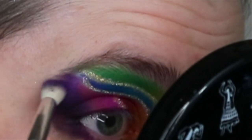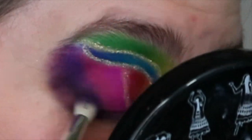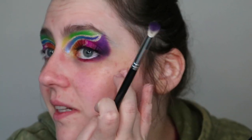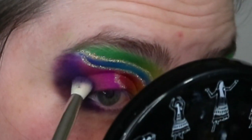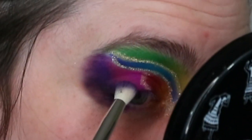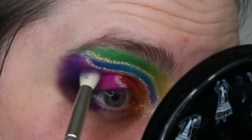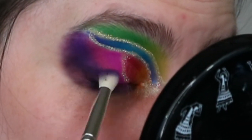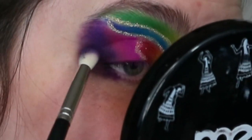So attempting to blend, and I'm bringing it up to there just to give it a bit more depth. But yeah, I definitely prefer this side, which is funny because usually this eye is easier to do makeup on. Does anyone have a preferred eye to do makeup on? Or is it just me who's an absolute weirdo? Taking the purple, the Van Dyck again, and swishy. This is not going the way I want it to go.